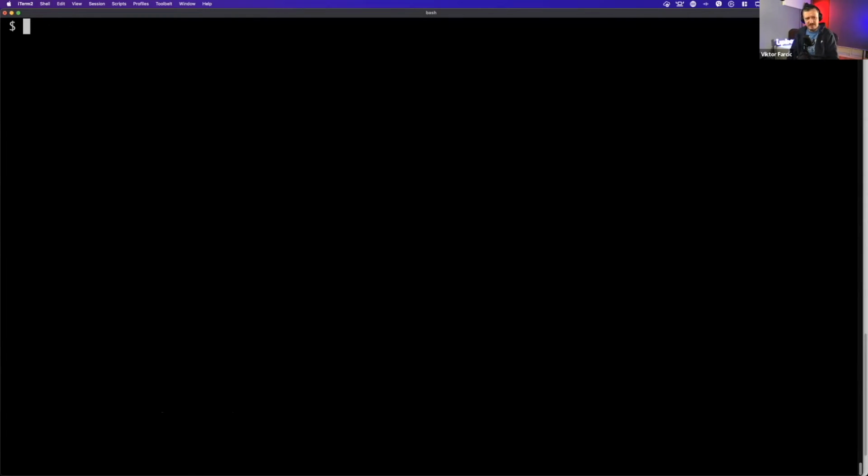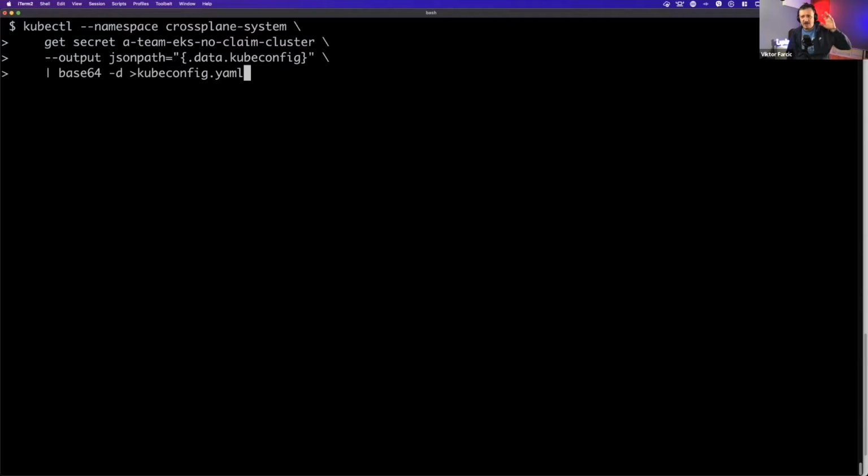So what I'm going to do is get a Kubernetes secret from the management cluster that Crossplane created that contains all the configuration, kubeconfig essentially, that I can fetch to connect to that newly created cluster. So I'm now switching from the management cluster to that cluster that I created before I started this session. And I can show you and prove that it works to begin with by saying kubectl kubeconfig is this one that I just downloaded. And let's retrieve all the namespaces.